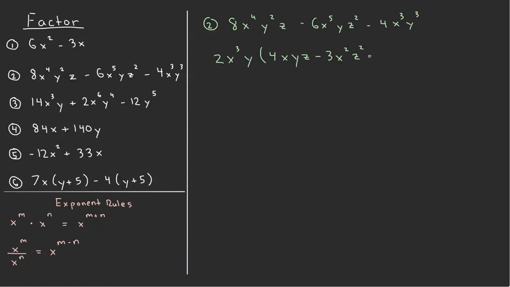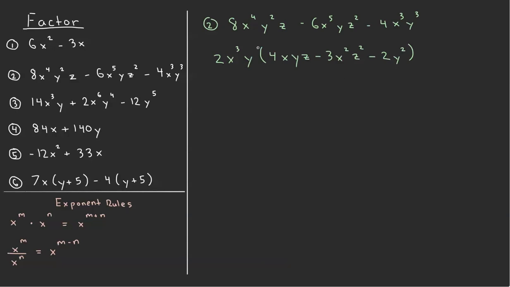Next, we have a minus sign here, so we drop that. 2 times what will give me 4? Well, a 2. X cubed times what will give me x cubed? Well, just a 1, but again, I don't need the 1 there, so I'm just going to leave it like that. Y times what will give me y cubed? Well, a y squared. And then we close our set of parentheses. And what we have here is our factored form. So we have this piece times this piece will give me the original expression.